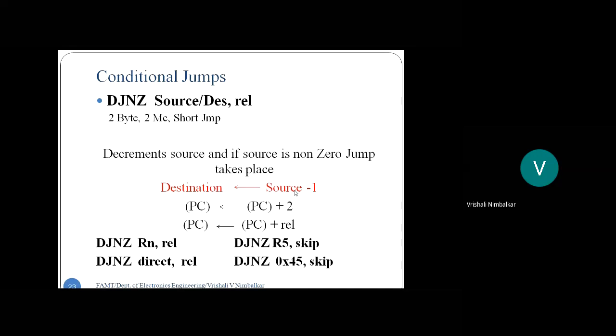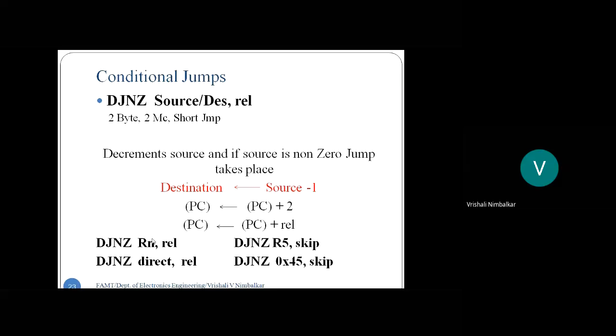So source minus 1 and the number is stored in the destination. First decrement, and after decrementing check R5. If it is non-zero, the jump takes place to the label skip.